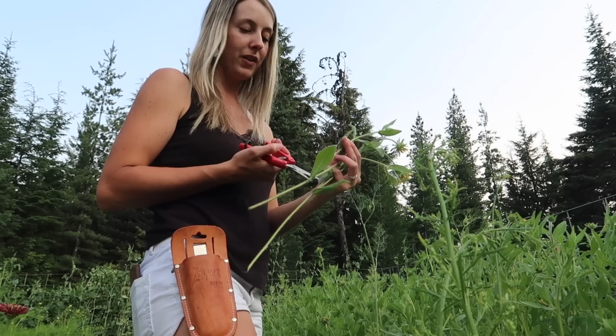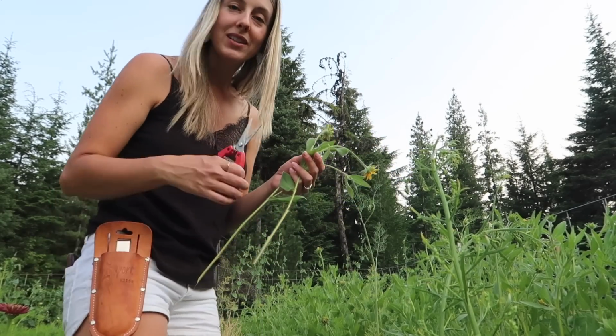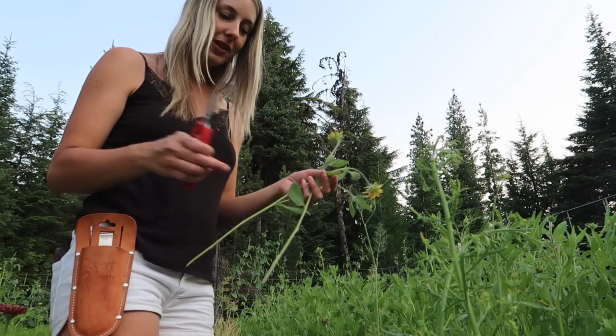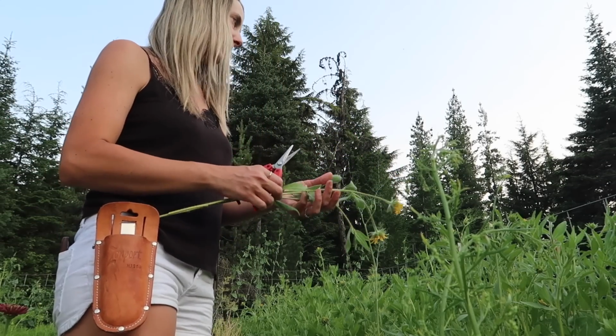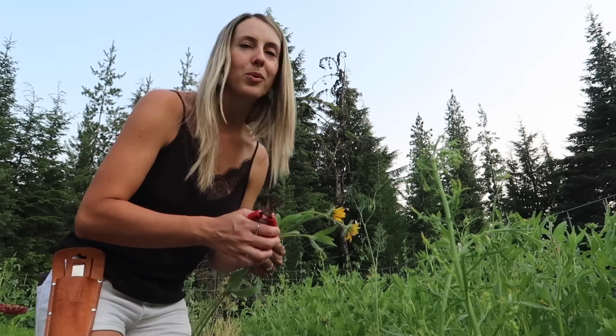Something the other day, my mountain mint. It's a really great filler for cut flowers. And I noticed as I was stripping all these leaves off, you can totally use these mountain mint leaves to make tea, or people eat it or use it in potpourri and things like that. And I was thinking, I'm just wasting all this beautiful, organically grown tea leaves. And so I was like, I need to reach out to the lady here locally that makes tea. So I did. She wants me to bring some to the next market.